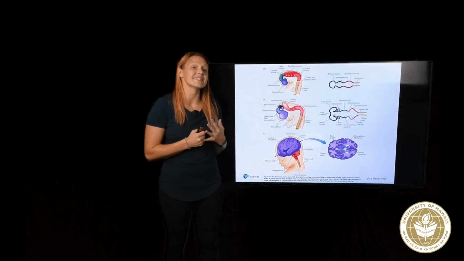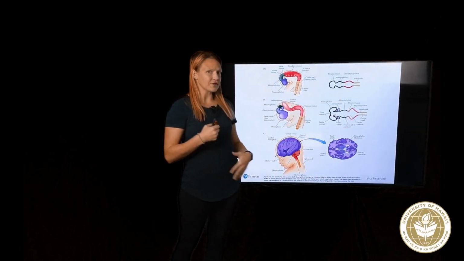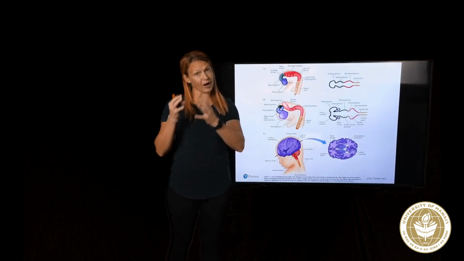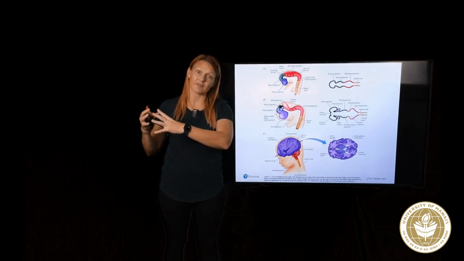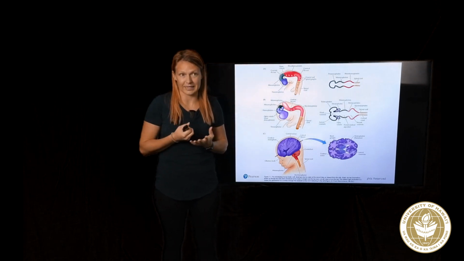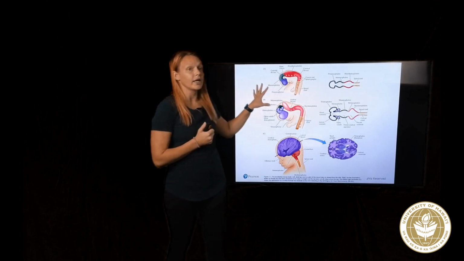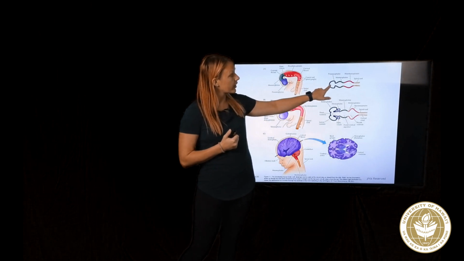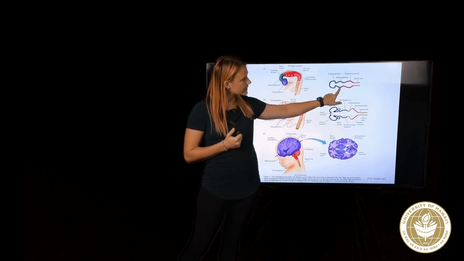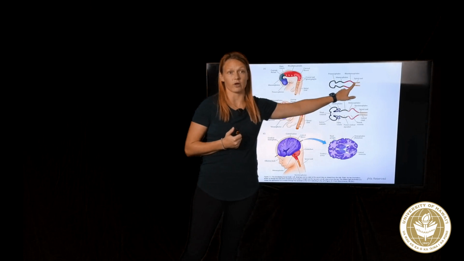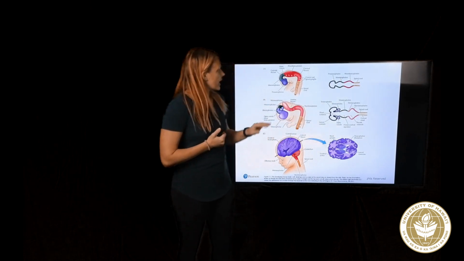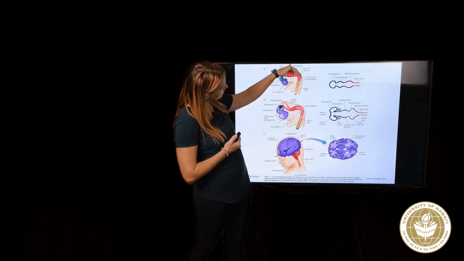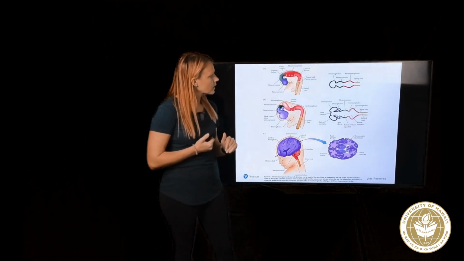So I really like this series of pictures here because hopefully it gives you a better idea of how exactly we go from that neural tube to the primary brain vesicles to the secondary brain vesicles to our adult brain. So this is what's happening when a child is growing. And you can see how they develop the primary vesicles, right? The prosencephalon, mesencephalon, rhombencephalon, you have that spinal cord, right? So that's up here. You can see kind of how you have those primary vesicles curved there.